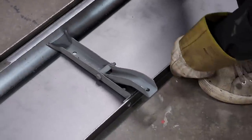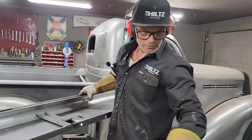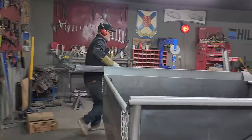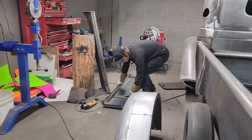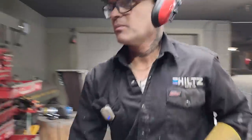I'm gonna go weld that in right now. The reason being is I don't want to get mixed up. There's one for the back, one for the front. Take this over here. Two pairs of needle nose pliers or a pair of vice grips to put that in there.